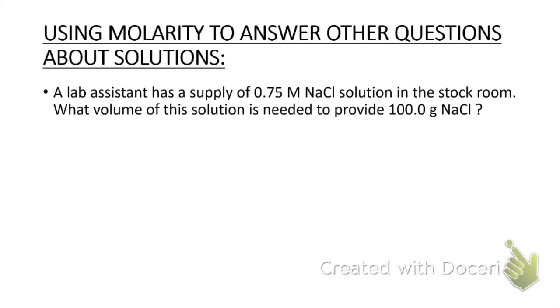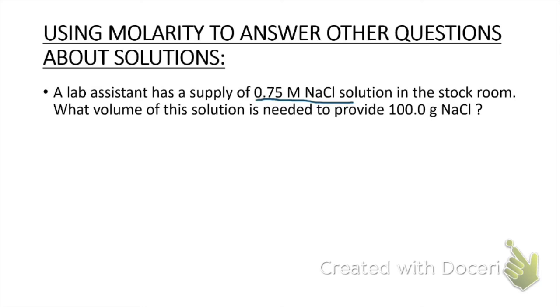Most often we are already starting with a solution, not being asked to always just find the concentration. So in this problem here, we actually have a solution that's available in a stockroom. But I need 100 grams of sodium chloride to be available for some particular reason. How much of that stock solution must I pour into a beaker in order to make sure that if I let that water evaporate, I would have 100 grams of sodium chloride?